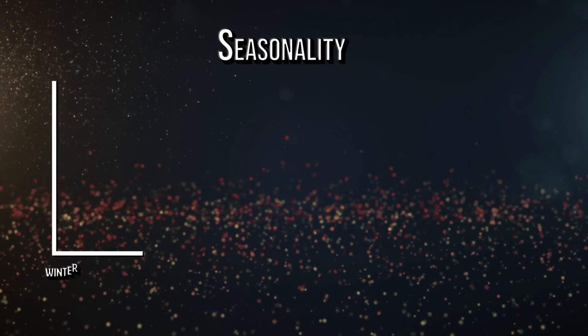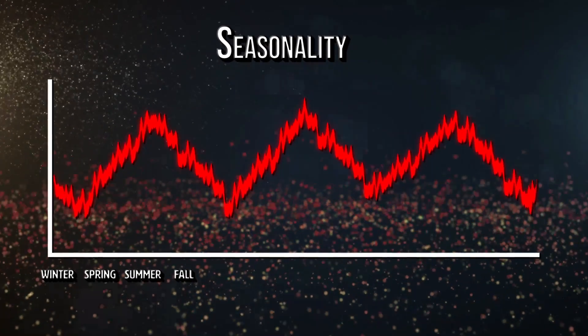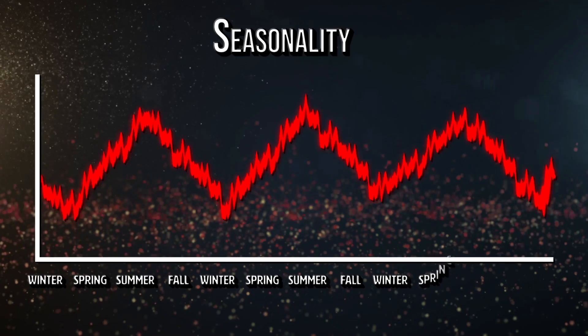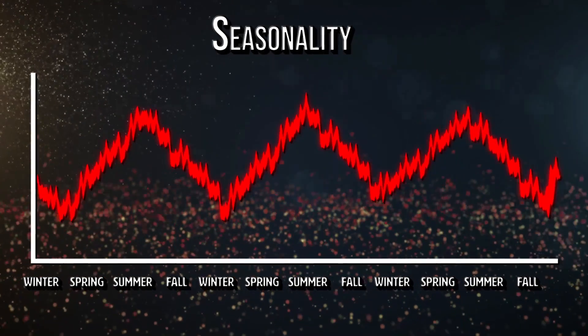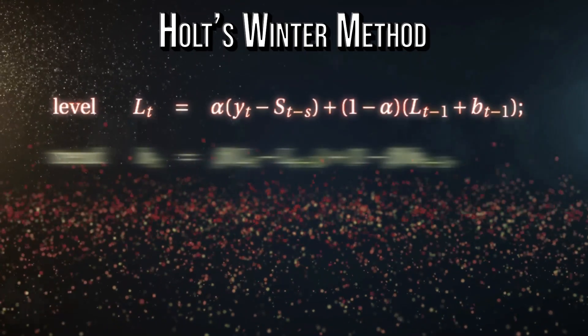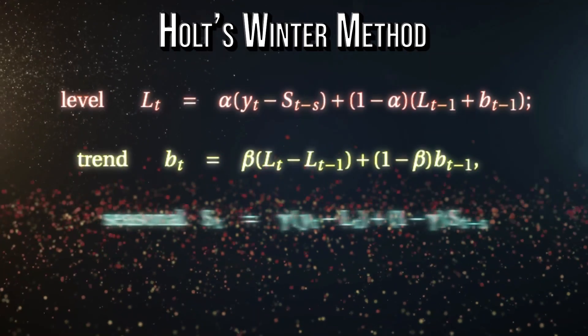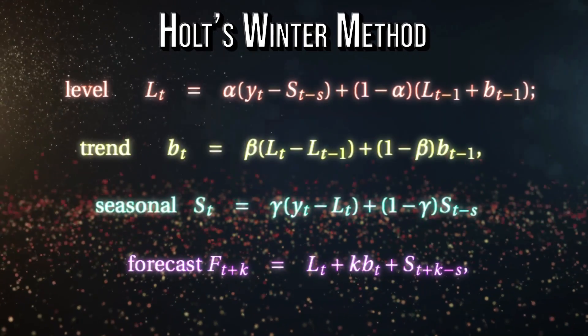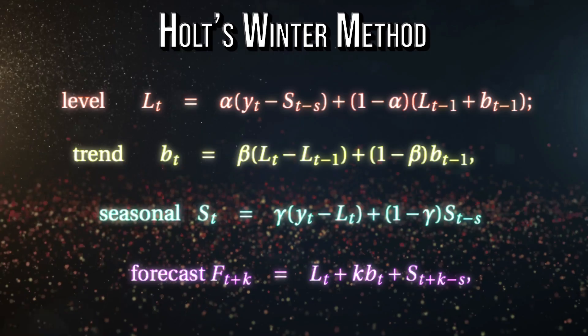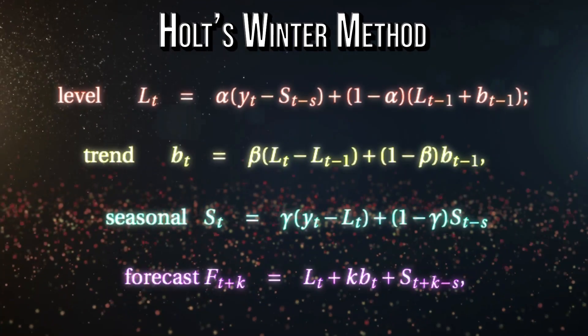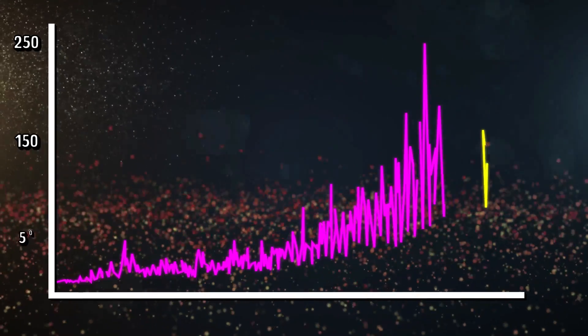Holt noticed that sometimes there are trends that depend on certain seasons. For example, a store that sells winter clothing will usually make more sales in the winter instead of the summer. And this is a pattern that repeats as the seasons change yearly. We can call this pattern seasonality. And datasets that show a similar set of patterns after fixed intervals over a time period exhibit this. Holt's winter method takes into account both trend and seasonality to forecast prices. We apply exponential smoothing to the seasonal components in addition to level and trend. Each has its own unique smoothing parameter. The level equation will show the weighted average between the seasonally adjusted observations and the non-seasonal forecast from time t. The trend is the same as Holt's linear method. And the seasonal equation shows a weighted average between the current seasonal index and the seasonal index of the same season previously. When we plot this, we get our lowest error yet. And our prediction finally looks like it's fitting our testing data. But wait!